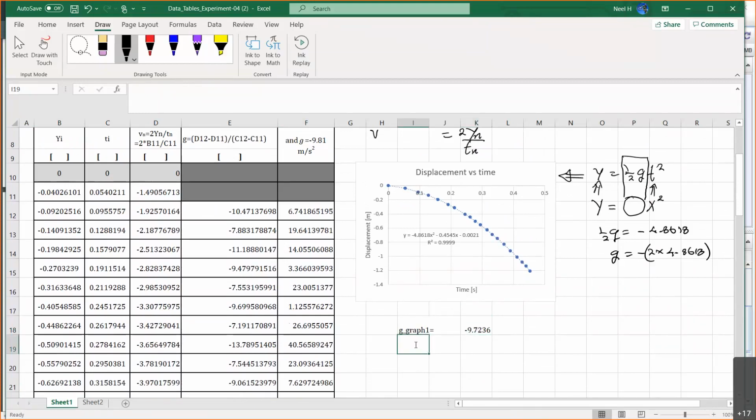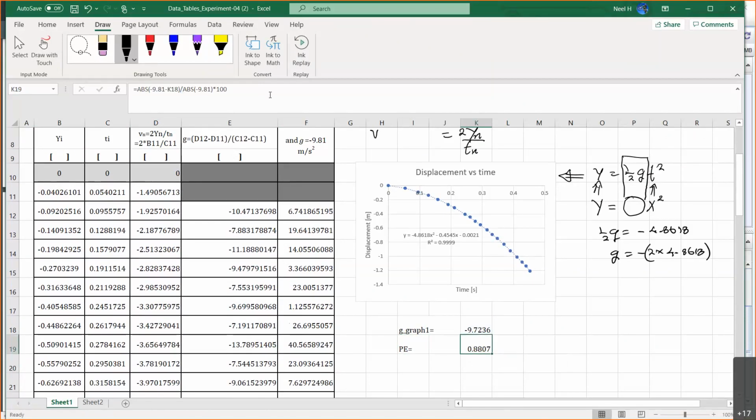Let's do the percentage error. Equal ABS, parentheses, expected negative 9.81 minus calculated, close bracket, divide by ABS, parentheses, minus 9.81, close bracket, times 100.